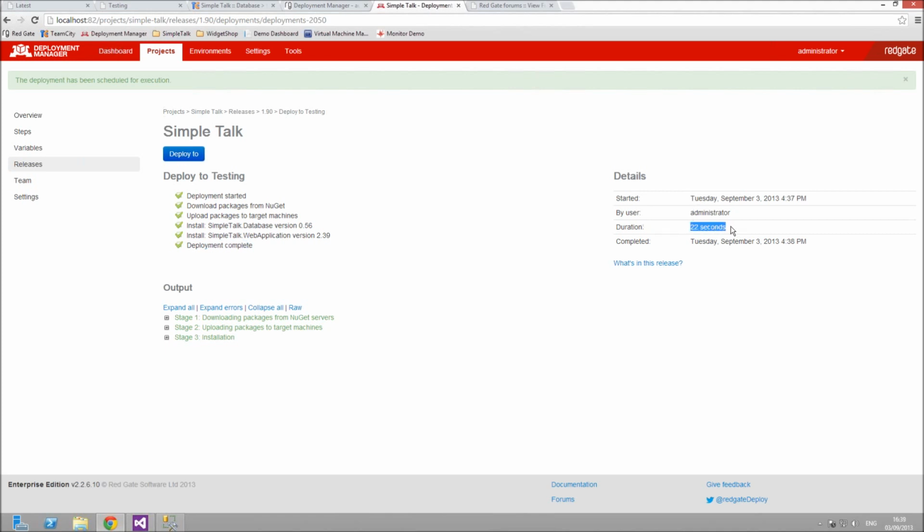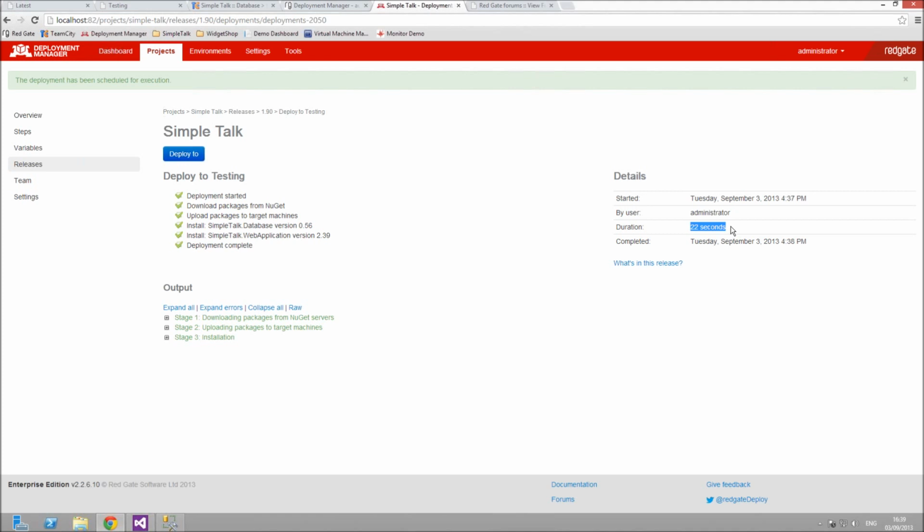So if you imagine what it would take to do this deployment manually by hand, it would probably take a lot longer. There's the risk that you might make a mistake, particularly on production. That risk might have financial costs associated with it if production goes down. And of course, if you're doing the deployment by hand, it might rely on a particular person being in the office. So the great thing about Deployment Manager is that, assuming you've got the permissions to do it, anyone can click that button, and they don't need to know the intricate details of a long checklist to go through. And that's really the value of Deployment Manager.